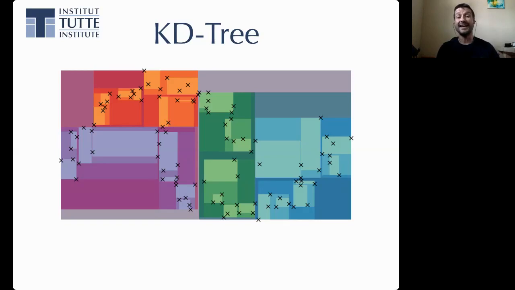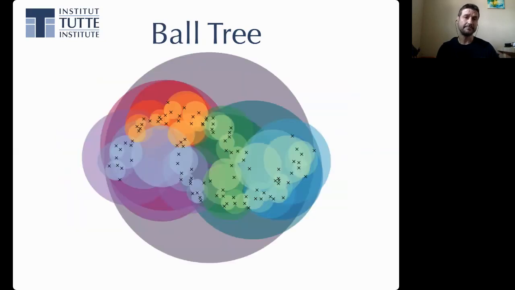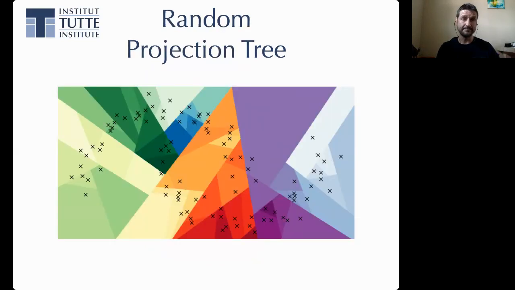A downside is that as dimensionality grows, bounding things into boxes is tricky, and the bounds on the boxes get worse to the point where instead of order log n queries for low dimensional data, it starts looking a lot like brute force for high dimensional data. A ball tree is another example. It solves the distance measure issue by using the distance measure itself to draw balls that carve up the space. This is a lot more flexible, but the bounding isn't as good, and it gets worse at least as fast as KD trees.